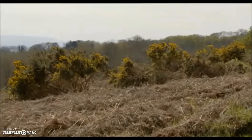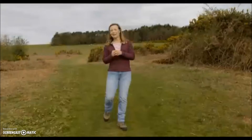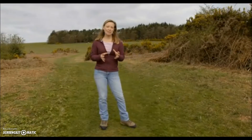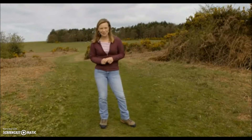Here on a sunny spring hillside, I'm hoping to see one of Britain's native reptiles on its quest for a mate. The adder is usually a shy animal, except for a couple of weeks every year. It's really difficult behaviour to capture on camera, but when they emerge from hibernation, they perform what appears to be a very intricate dance.